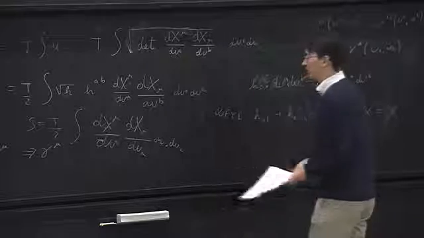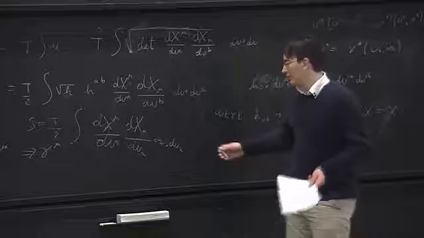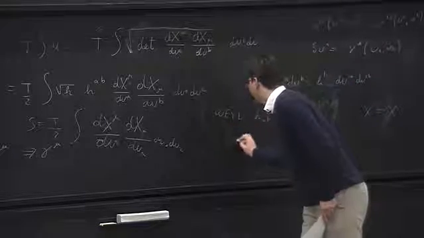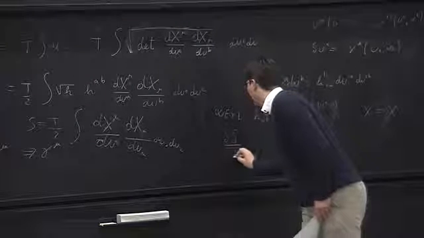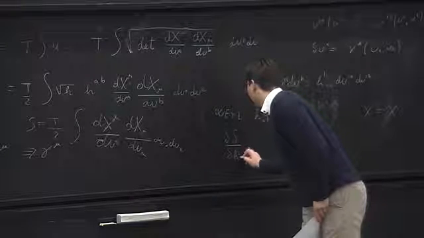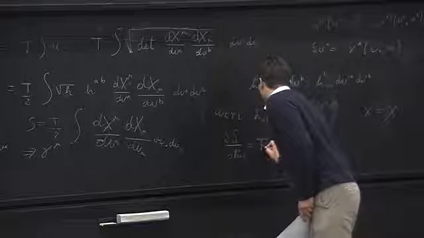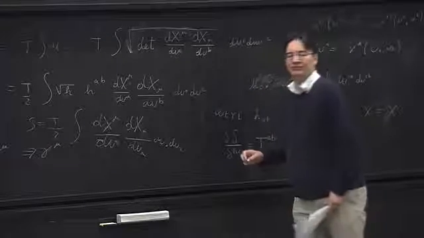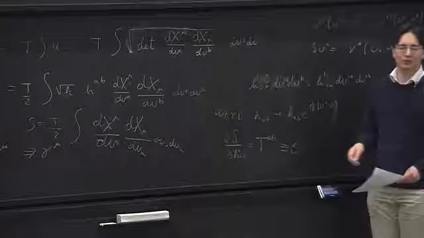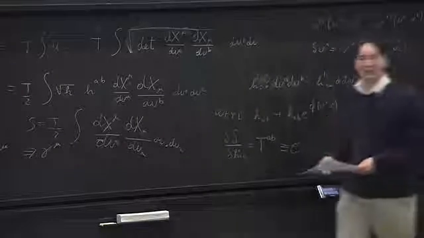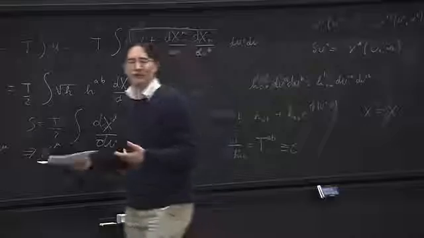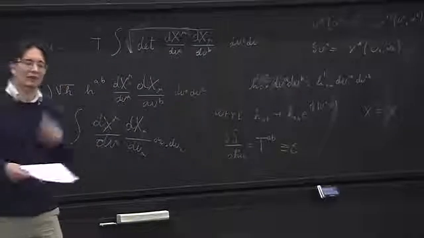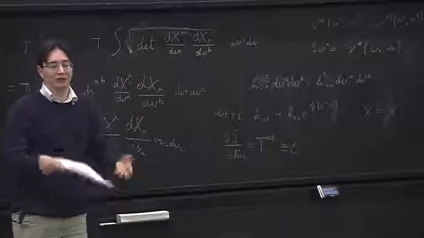So it's perfectly true. I had to work with this action and at the same time also impose the variation of S over dh_ab, which is the stress tensor in 2 dimensions, to be 0 classically. We had to figure out how to impose this quantum mechanically. But it's not different from what you're seeing in gauge theory, where you had to impose current conservation after you gauge fix.